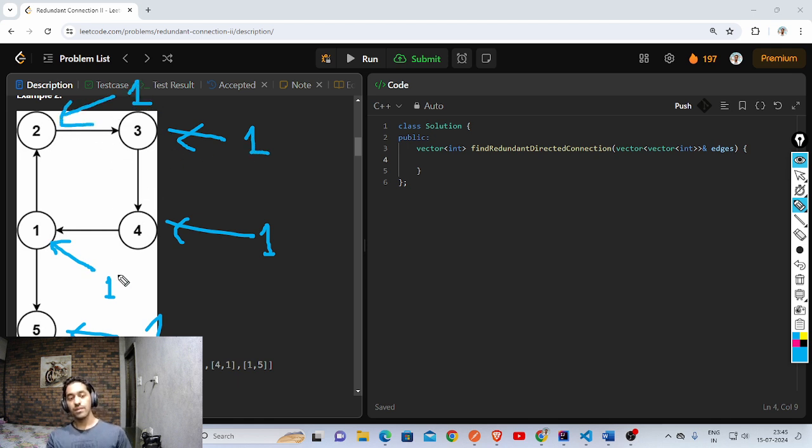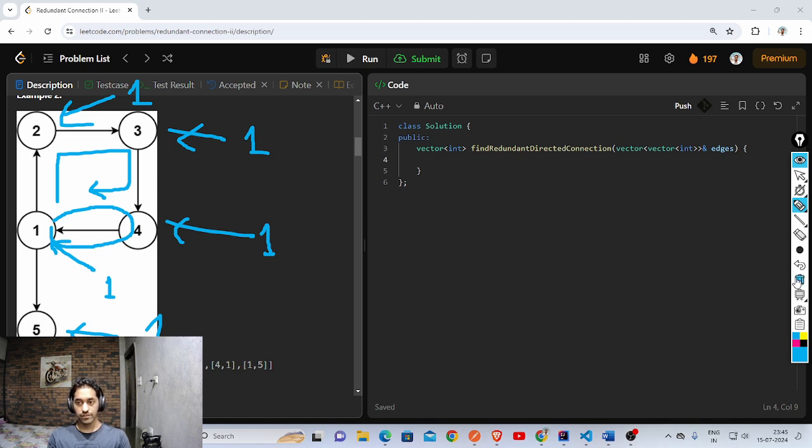So all of them have one incoming edge, which means the parent node is not decided. What can be the parent node? In that case, we have to detect a cycle. See, there's a cycle. There will always be a cycle, because if the parent node has an incoming edge, it means there's a cycle, right? And that's why there's only one option here. We have to remove this edge.